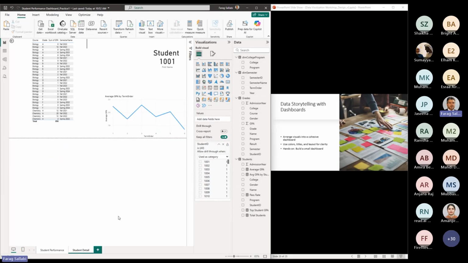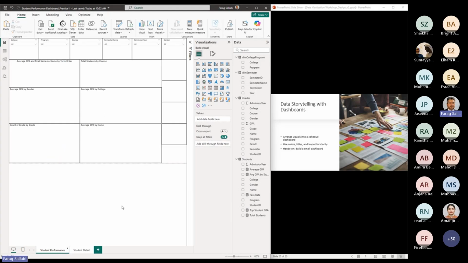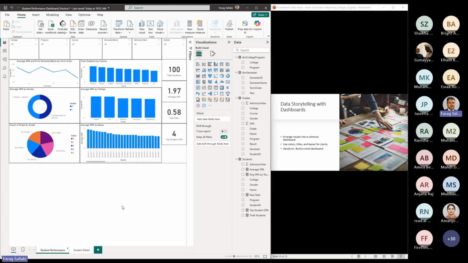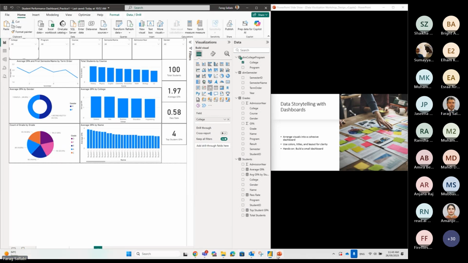Okay, now you need to tell your story. We go back to our main page. We need to do kind of formatting, coloring, everything, so it will look nice. So how can I do this one? Okay, if you look here, the original table.